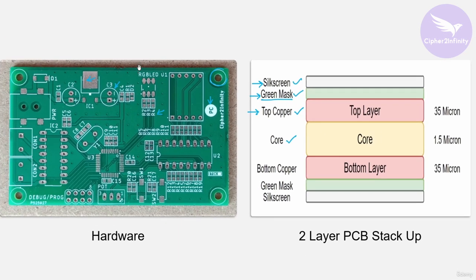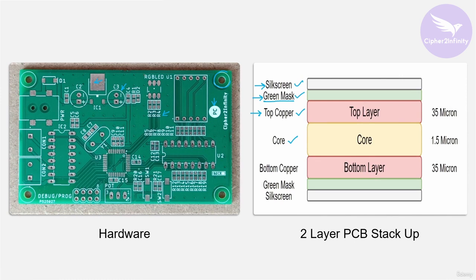And it's going to have a thickness of 1.5 millimeter, which we already discussed. Okay. So it's going to be 1.5 millimeter. Then again on the bottom layer, there will be bottom copper. Then above the copper layer, there will be a green masking layer. And then above the green masking, there will be silk screen. So that's all about the PCB layer stackup. I hope that now you have a good clarity about the PCB layer stackup. And if someone asks you what is layer stackup and what exactly it consists of, I hope that you will be able to answer the question confidently.